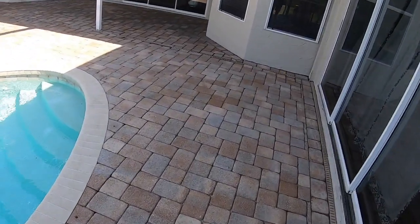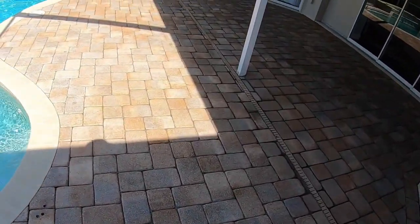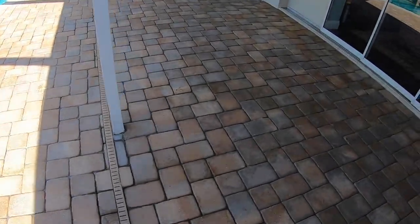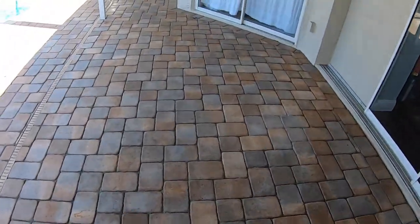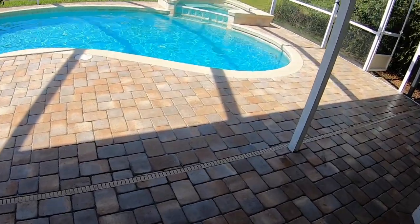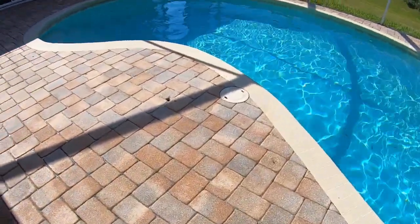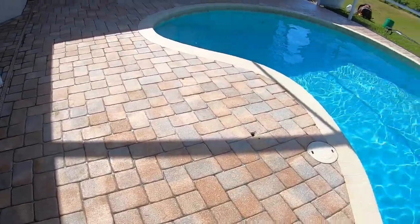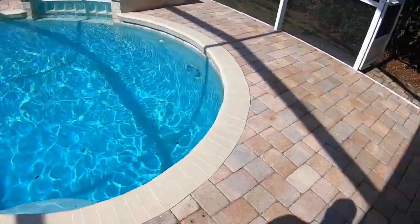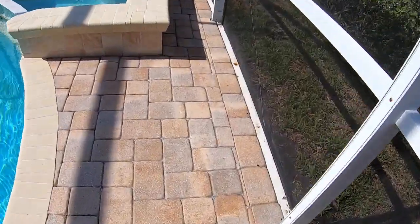All right, guys, so we got the pool deck all cleaned up. I started drying it a little bit more with the blower just to give me a leg up on the time. But it's sunny out here today, so that's helping me dry them out real good right now. I should be ready to go and start sealing.